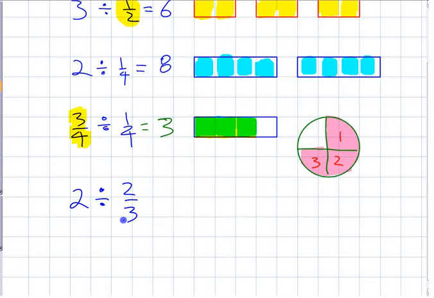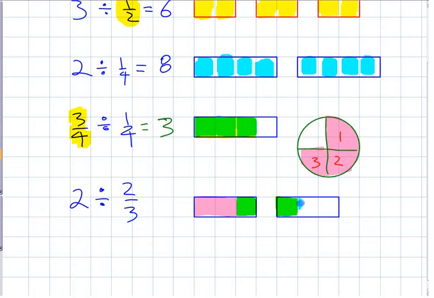If I'm going to draw 2 rectangles to represent the 2, here's 1. Let's try again. There's 1, there's 2. If you're saying 2 divided by 2/3, you're trying to figure out how many 2/3 fit into that. You can just start counting by 2/3. There's 2/3. Isn't that 2/3 of the first rectangle? Should I do them different colors? If I want to do another 2/3, that's only 1/3, so I have to shade another one over here. Aren't those 2 green rectangles 2/3 of a rectangle together?